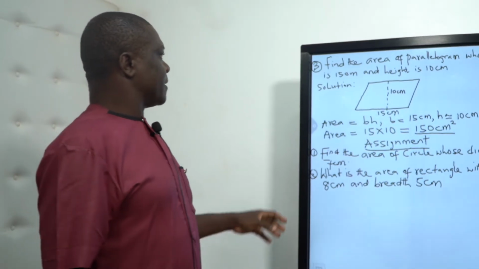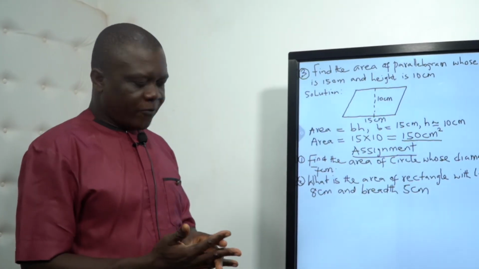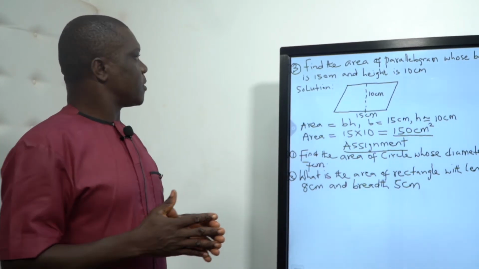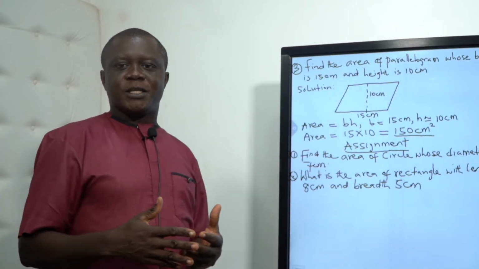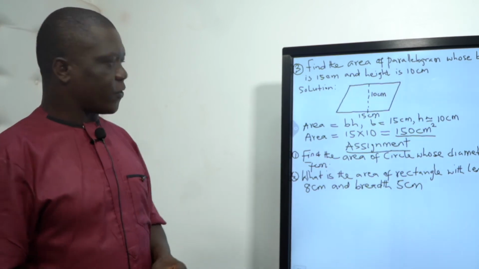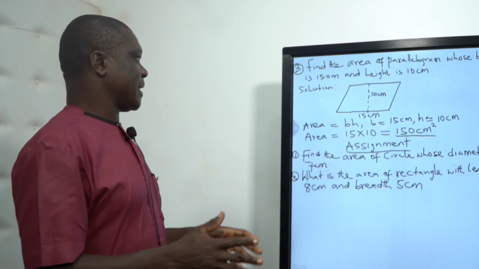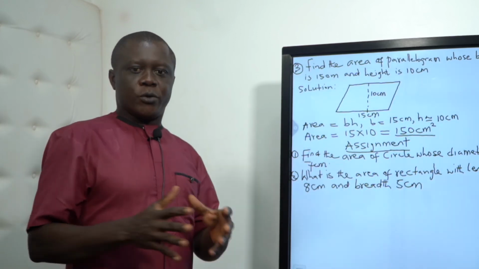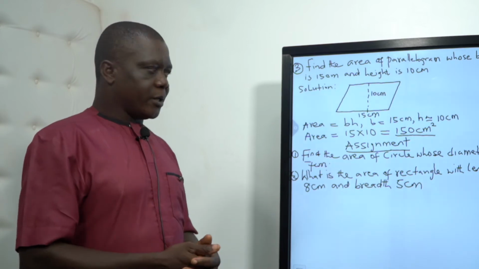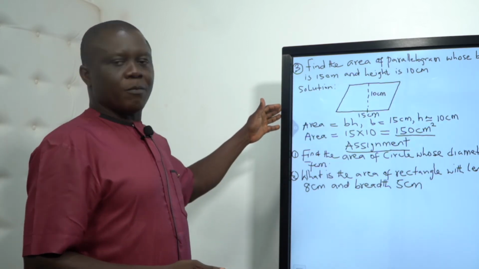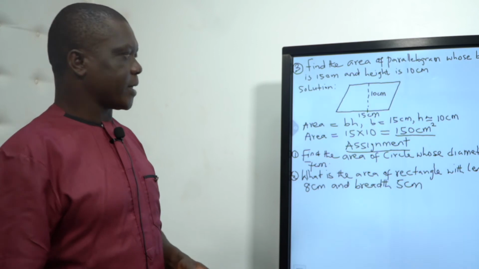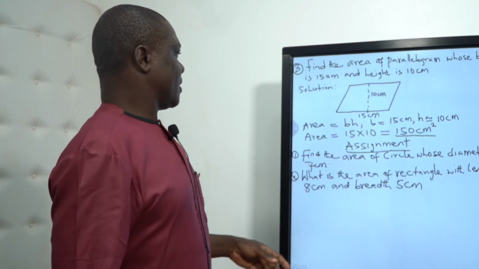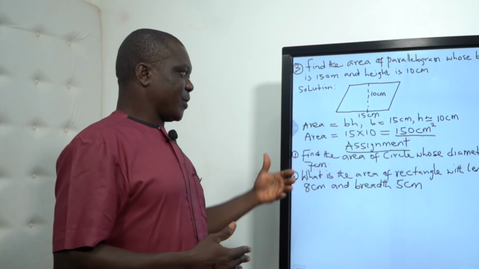Having given the assignment, in summary, what we have for the day is the area of plane figures, which we say a plane figure is any shape with a flat surface. And being flat means that at a glance you can see all the size. The size is the length and the base, or the width as the case may be. And we gave many examples like triangle, rectangle, circle, parallelogram, square, and many other examples in your note which has been given.